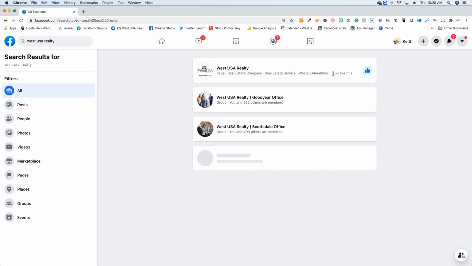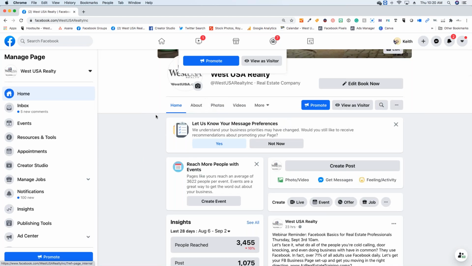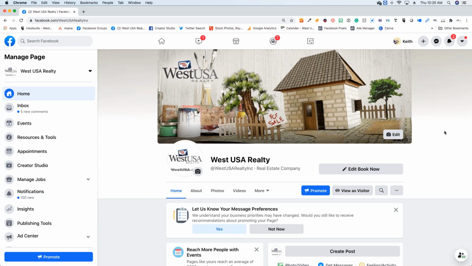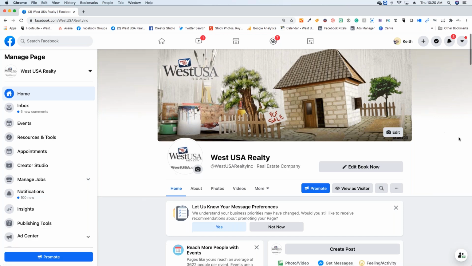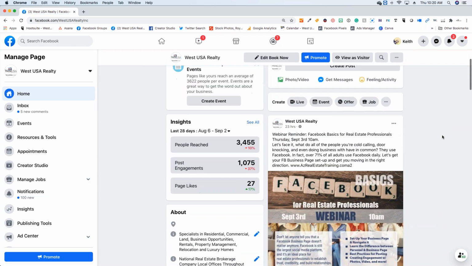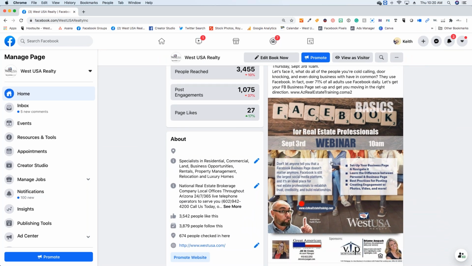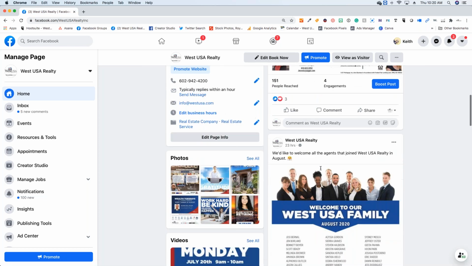You'll know our page. It's got 3.5 thousand likes on it. Our main brokerage page is a good one for you to like and follow if you haven't already done so. We post a lot of predominantly agent-facing content on here, whether it is announcements about classes, employee recognition, or agent recognition. At the top of each month, we always throw a shout out to our top producers and to our new agents that have joined us, and we give you guys an idea of classes that are coming up, like the one you're currently looking at now.